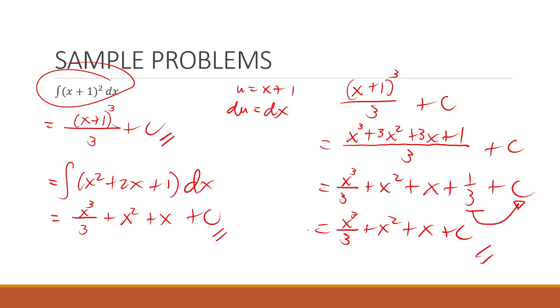Okay? So similar lang sila. Okay? Therefore, this one and this one, both of them are valid na antiderivatives. Okay? So ang difference lang nila, class, is ang constant. Kasi ang itong sa second na form of the integral, may additional lang siya na 1/3. Okay? Pero basically, kasi constant lang man ang difference nila, they are practically the same lang na integrals. So valid pa rin sila na antiderivatives. Okay?